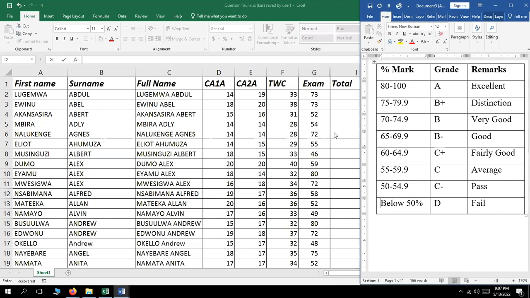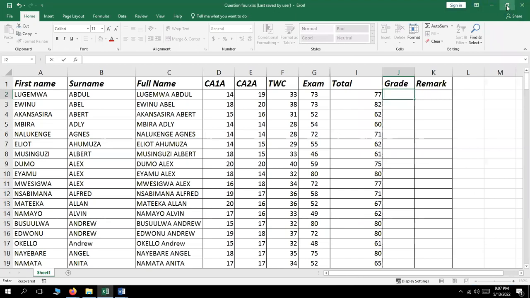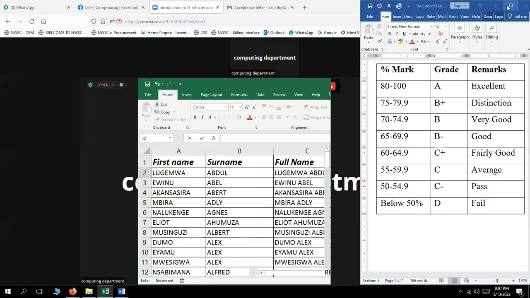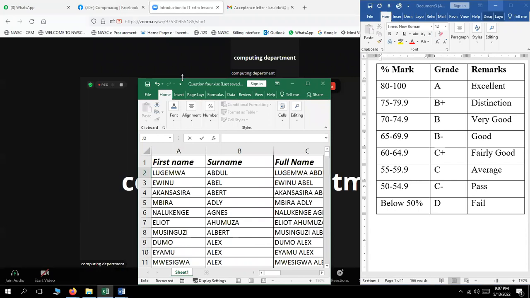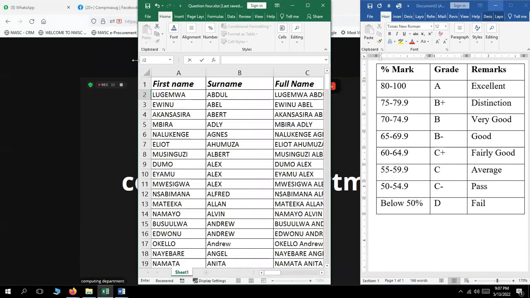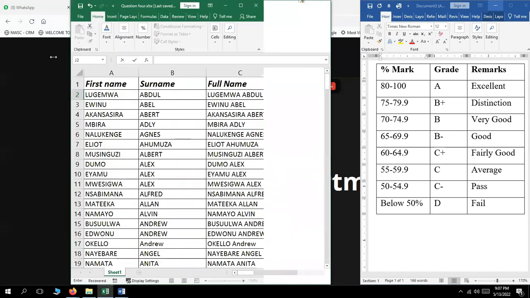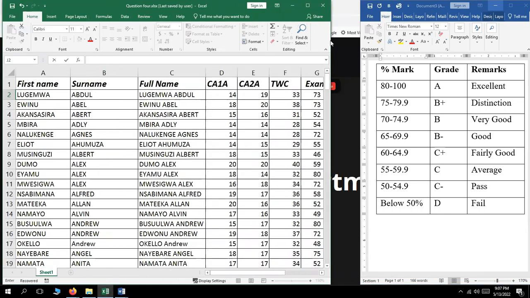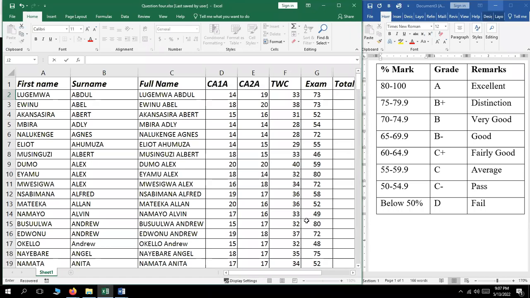Therefore, let me try to reduce the screen size for Excel so that I'm able to accommodate both screens so that I don't have to keep switching between screens.